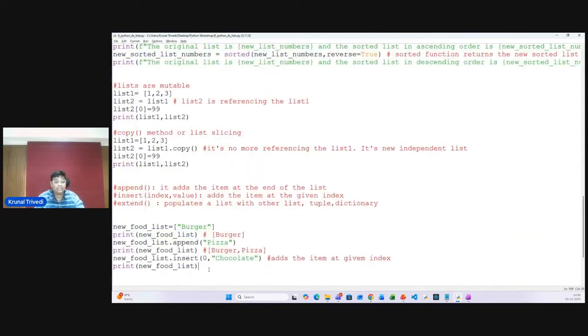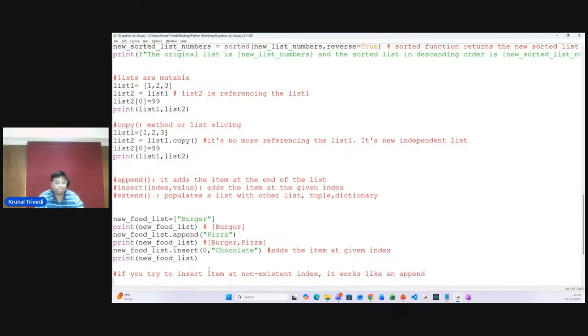Now one thing is, if you try to insert an item at a non-existent index, it works like an append. So what happens? I tell you. Say I try to add an item at index 200, which does not exist here.